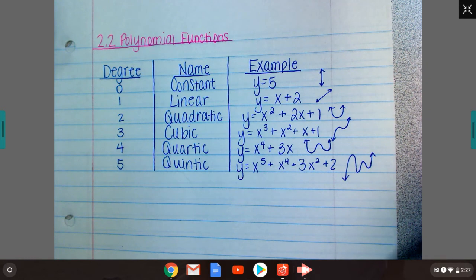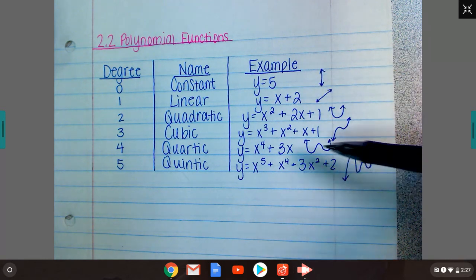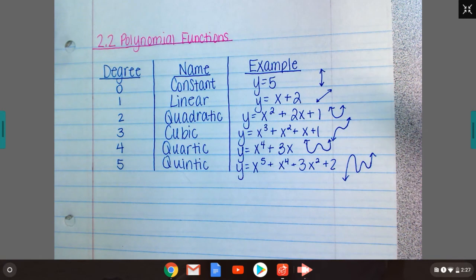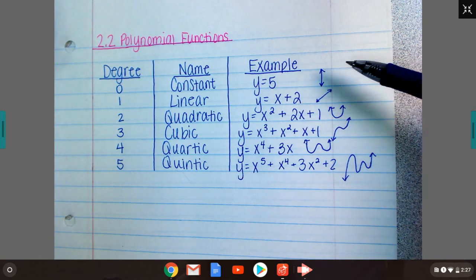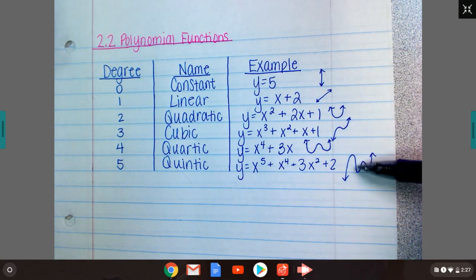In the next sections later, we're going to talk about how we know if they're going up or down and what direction they're going in and whatnot. But this is just like basic examples. These don't even really match each other if you're checking that later. I just want to get you an idea of what these look like, and it's just going to get more curvy as the degree goes on.